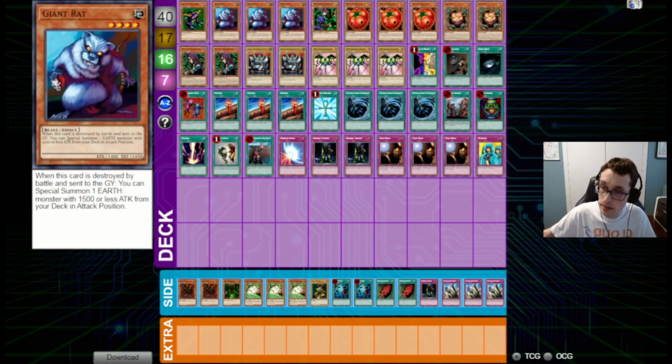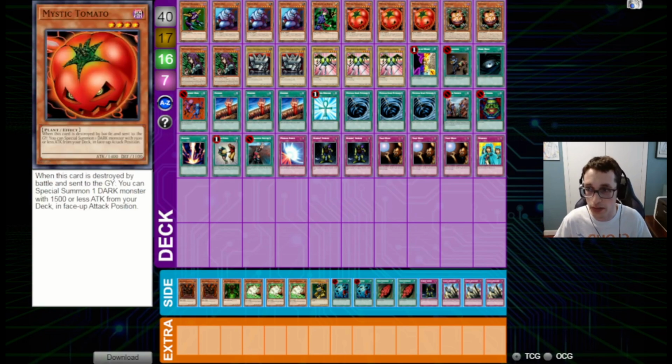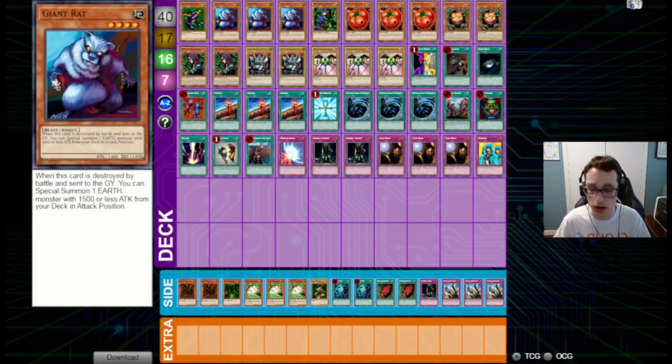Now, this is GBO's topping list, and this is a very, very spicy list here. One, it's playing more recruiters than normal. Most decks only play the 3 tomatoes, but GMYFS is, or not GMYFS, but GBO, 2 G names in the top. They're both goats, so it makes sense.